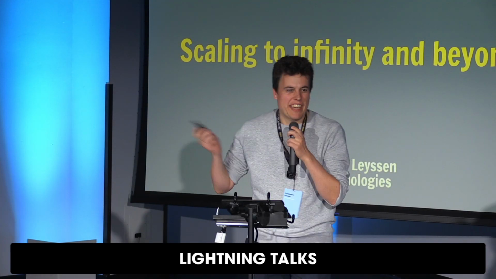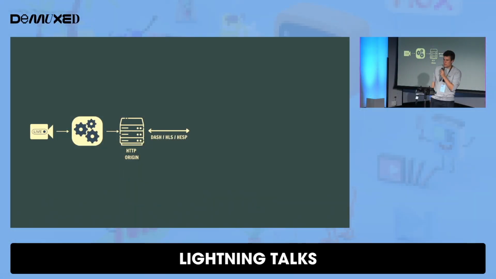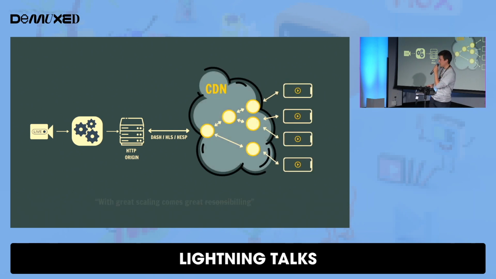So I'm going to talk about scaling over multicast. So you have some live video, you put it in an HTTP origin, you want to scale it. How would you do it? Everyone who doesn't know should have paid attention to the presentations yesterday. You put it through a CDN. The downside is the more users you have, the bigger the qualities, the more ABR you have, the bigger the costs you'll have.